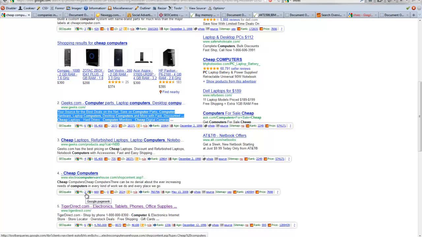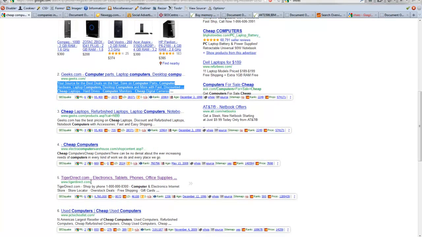And again, look at this, page rank 2. And Tiger Direct, page rank 6, long title. What I do like about this description here is it has their phone number. And what I do like about this one here, it says your source for best deals. It's really explained. Whenever you word something with your and you, it gives you the feeling of what do I get? What are they talking about for me?